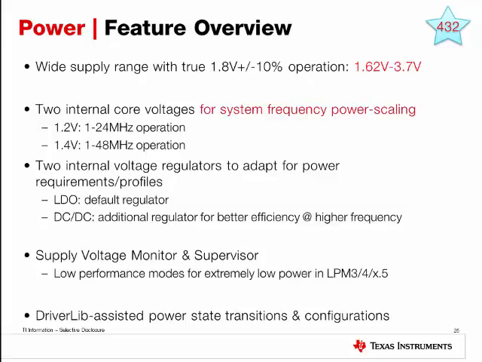The supply voltage monitor and supervisor module has also been simplified significantly compared to the MSP430 family. It also adds low power performance modes for extremely low power consumption in LPM3, LPM4, and the .5 mode. The last thing to note, this might also be the most important feature, is that all the power transitions, configurations, and operations can all be done using the driver library APIs.